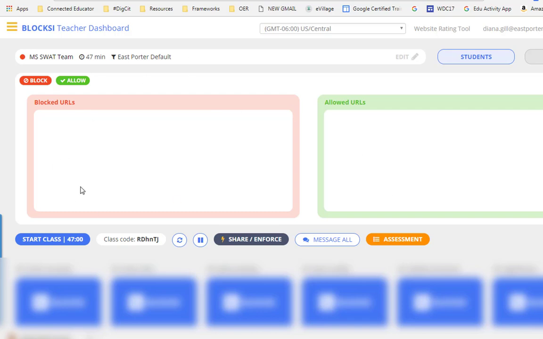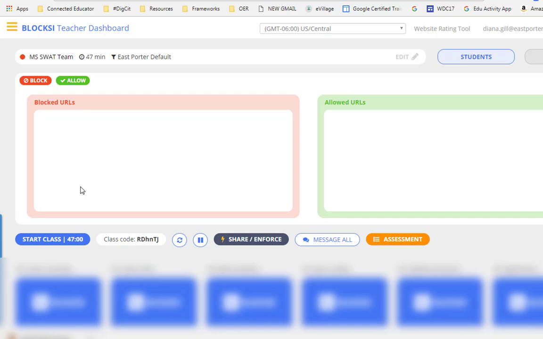You can do that on the fly. You can also do that if there is a URL that you'd like to block. I also just want to mention that if you know me, you know that I hate using the word block. However, there is a difference between blocking and filtering, and what you are doing is blocking URLs, and it's sort of unavoidable. I'm going to be using the word block a lot now with this new tool, Blocksi. This block and allow feature will only apply itself to that specific class period.